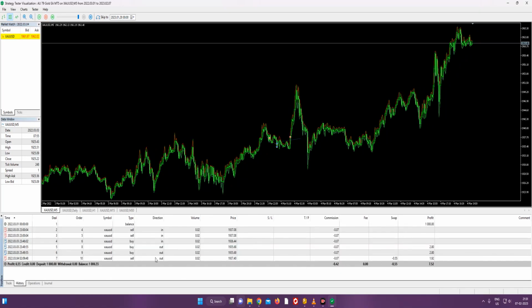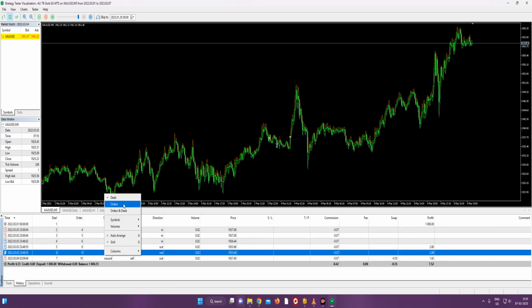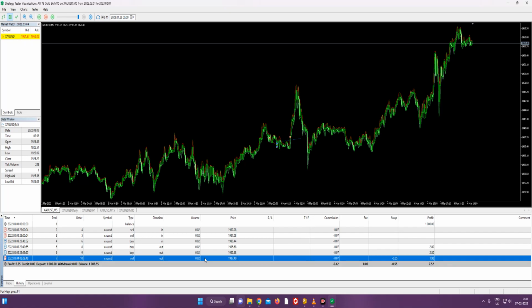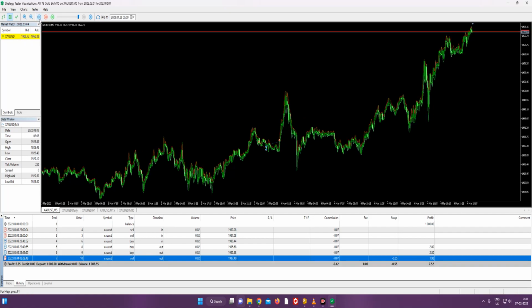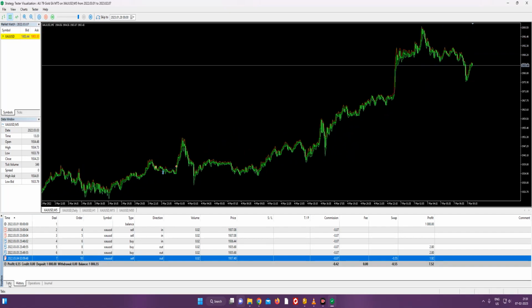The lot size it's taking is 0.02 on a $1,000 account, and it just made around $7.52 of profit. So let me just play again and let's see how this goes.